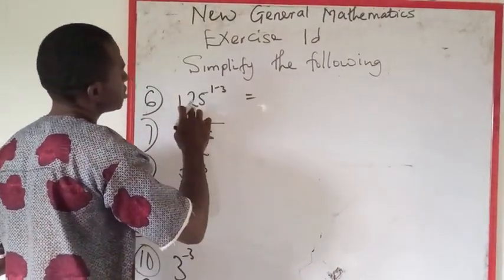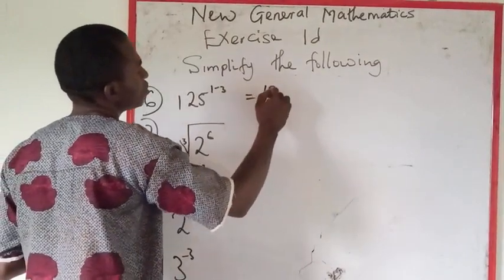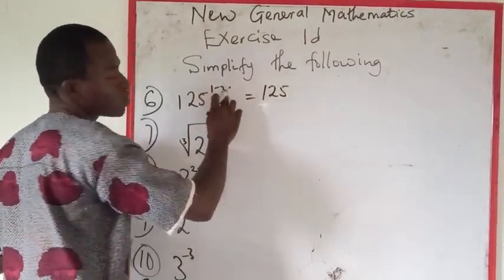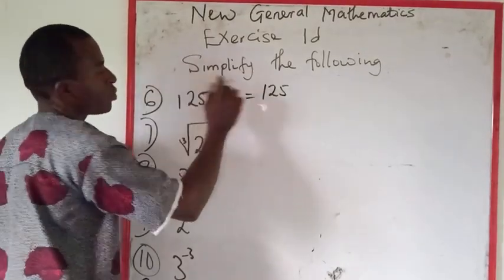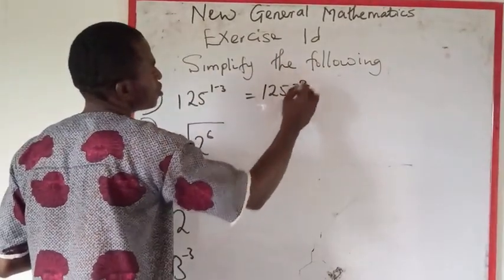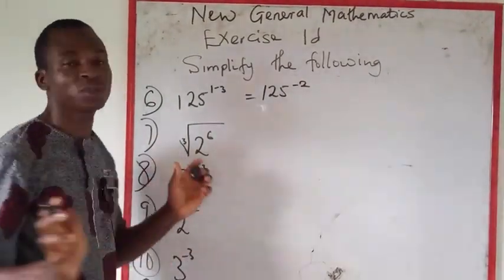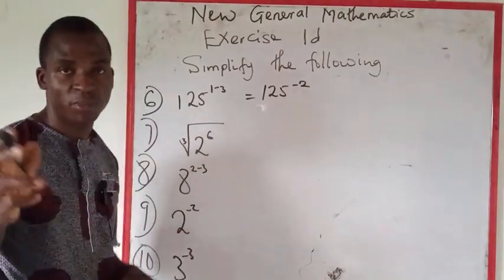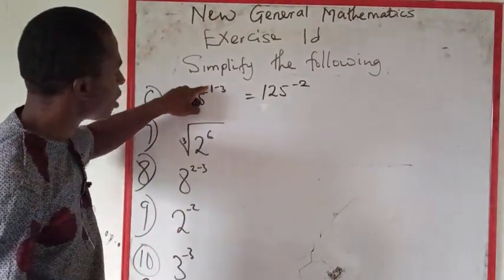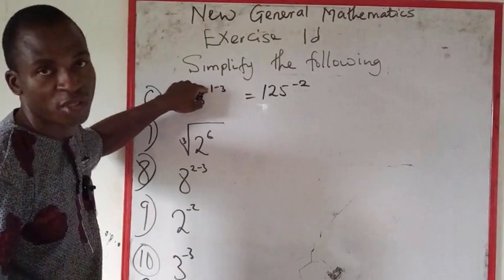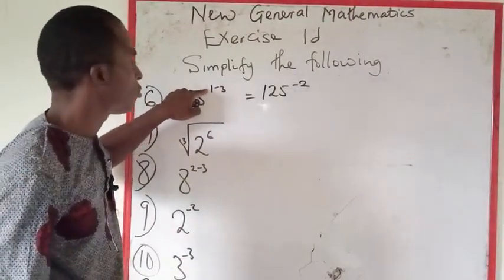It's the same thing as, we're going to say 1, 2, 5, 1 minus 3, invisible plus is here. So I'm going to be having minus 2 here. I'm going to be having minus 2. This is exactly what we have there. Don't forget about algebra. Check my page, you'll see there. Plus 1 minus 3. Even if you don't write the plus there, you should know it carries invisible plus.